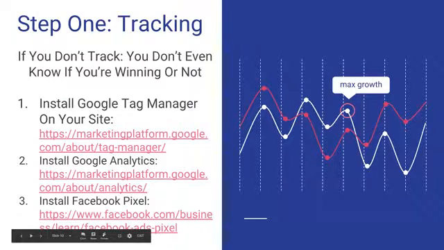If you don't track, you don't know if you're winning or not. So you have to track. Just like you're tracking the performance of those scripts you wrote for your office, you need to be tracking the performance of your ads. Of course. And this is how you do it.